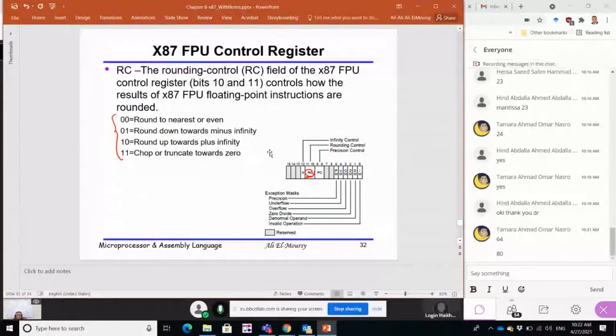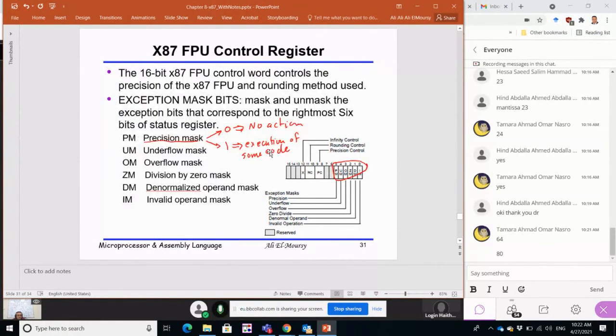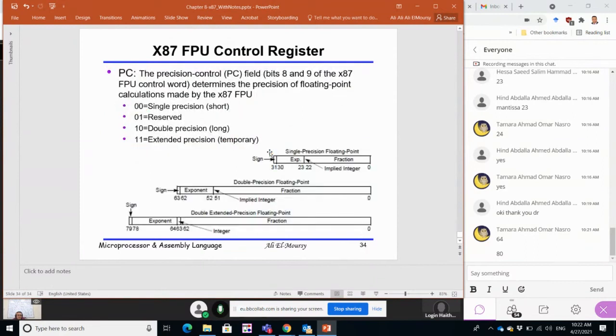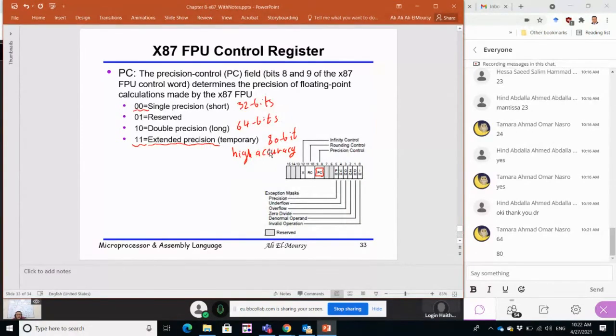In the control register, I want you to know three major things. Okay, three fields. The first field is what we just discussed. How can I control which precision I need to run the processor now? This is done through two bits called the precision control, PC. PC here stands for precision control. How many bits for precision control? I have 2 bits for the precision control.